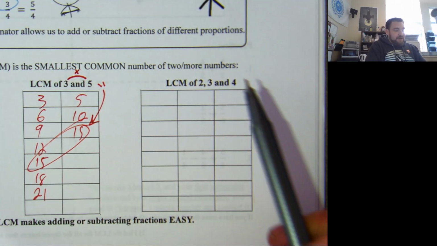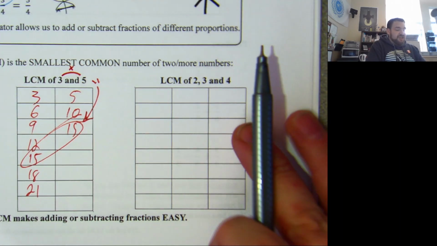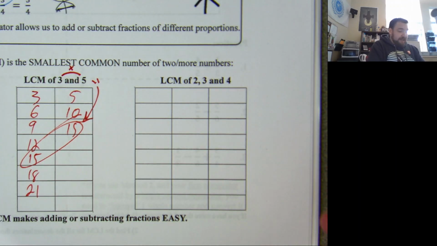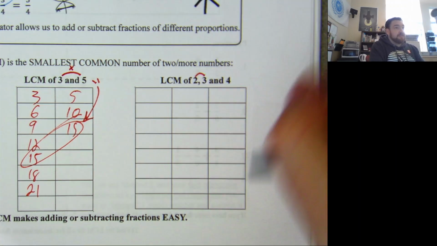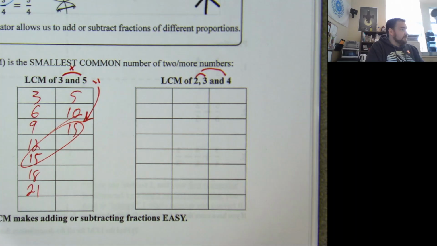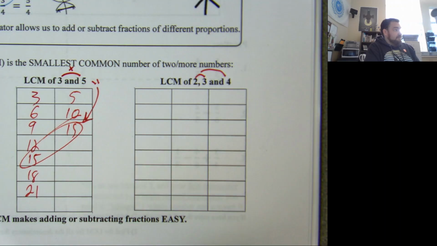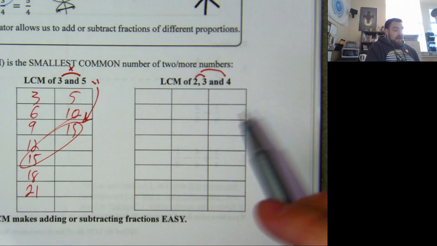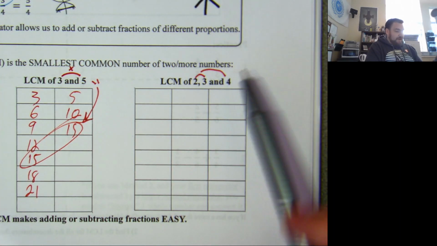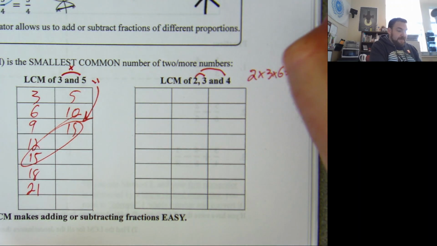So it gets more interesting if we have multiples, like 2, 3, and 4. It's not as easy as saying, I'm just going to multiply these 3 together. You could, but the numbers will get big quickly. We can say, well, 2 times 3 is 6, and 6 times 4 is 24. So 2 times 3 times 4 is 24.